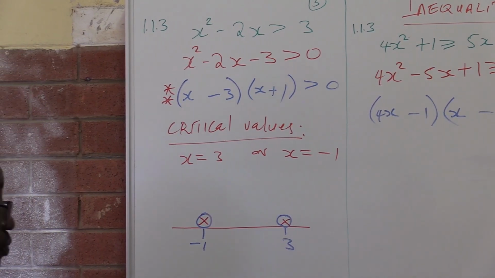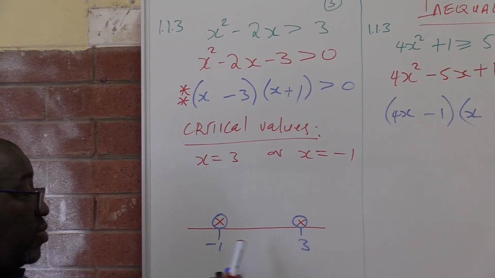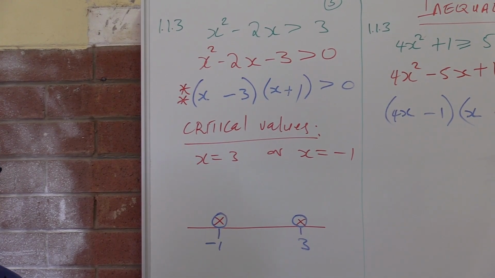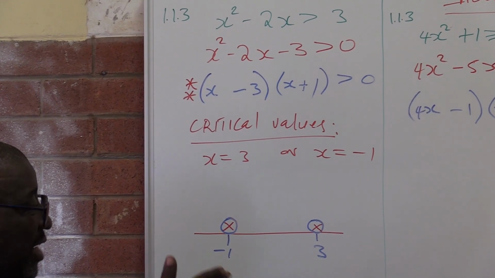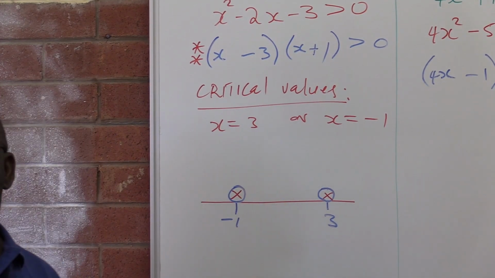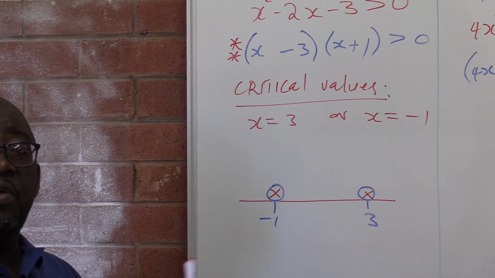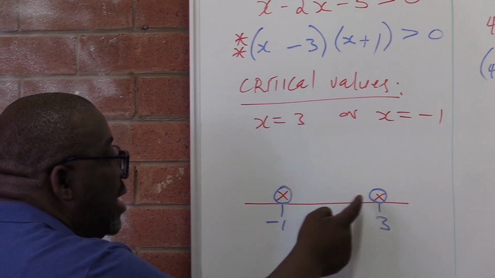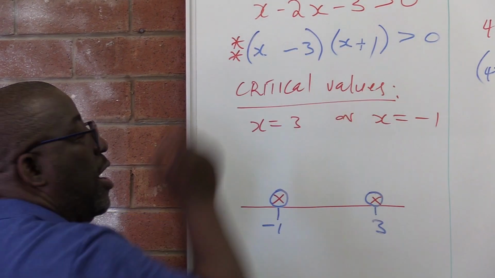Let's make an example. Any number that is between minus 1 and 3 on the number line, I usually take 0. It is very easy to work with 0. You can take any number: 0, 1, or 2, as long as it is between minus 1 and 3. I would prefer to take 0. If you've got 2 values here, the other one negative and the other one positive, go for 0, or any other one that you like. If you take 0 as an example, that will represent these values that are here. Put 0 here and here.